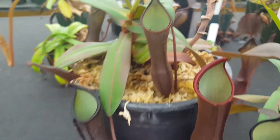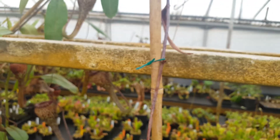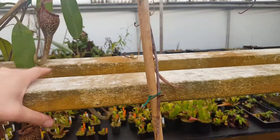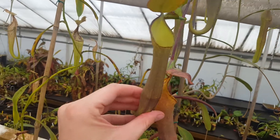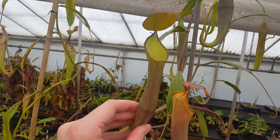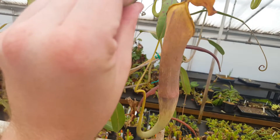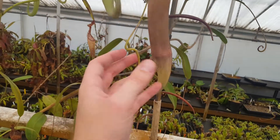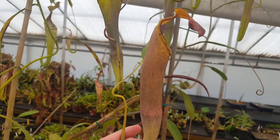One of the things about Nepenthes ramaspina, though, is that it's a viner. So it's in this middle bench — I think I talked about this plant when I did the bench tour a couple months ago. Coming up here, you can see the uppers. The uppers are larger than the lowers, they're paler, a bit softer as well. They've got this typical upper little twist, and sometimes they kind of bend forward — the pitcher mouth bends forward a bit more than you see on the lowers.